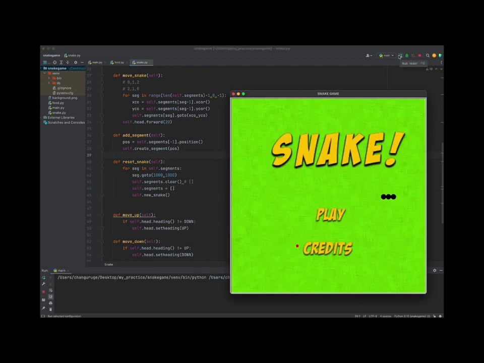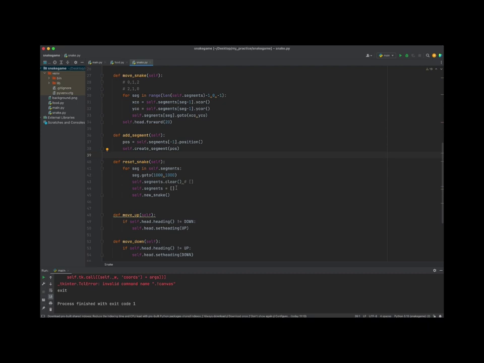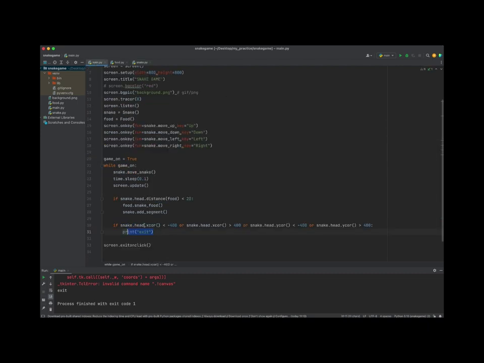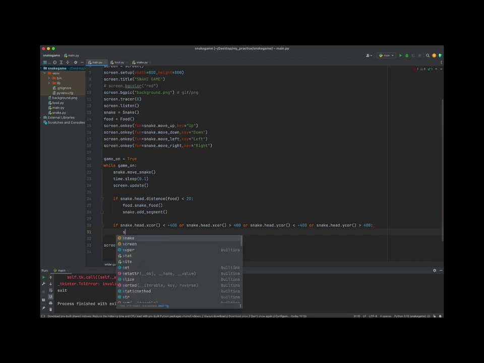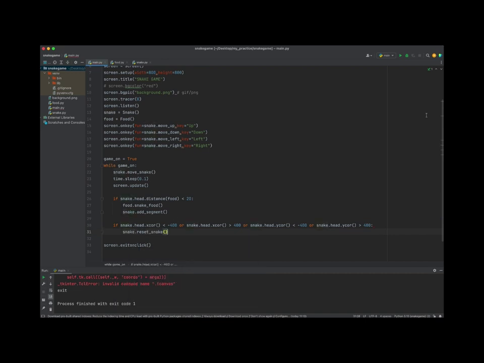Now when they exit the border, we have to call the function, right? We have to call the function. So reset screen, snake dot reset the snake.